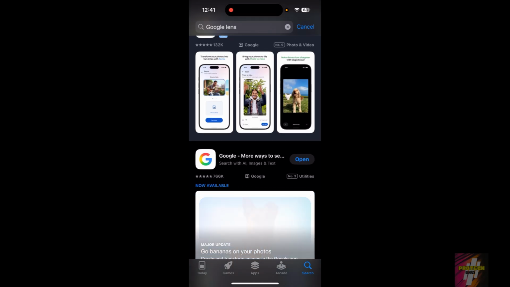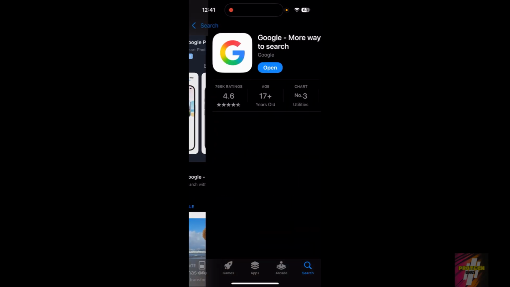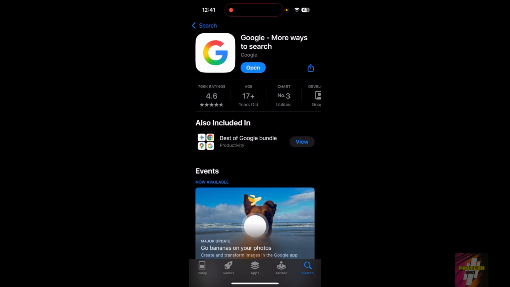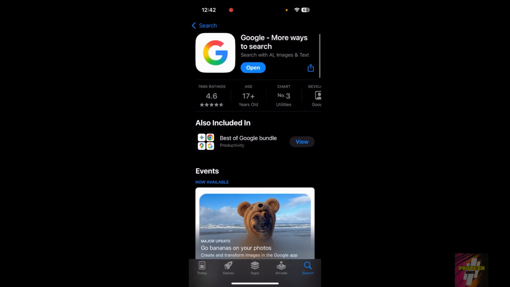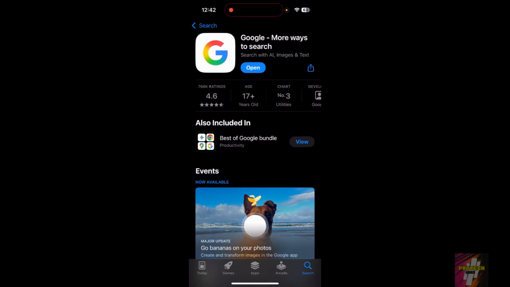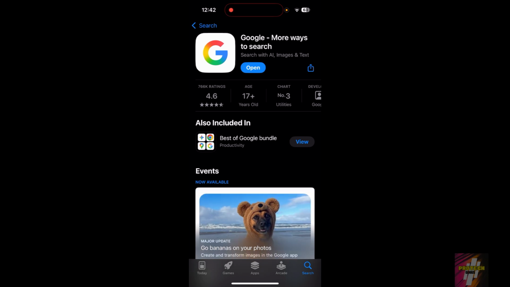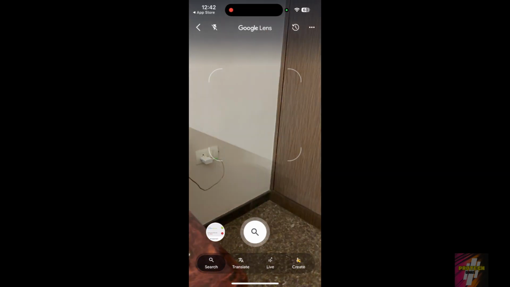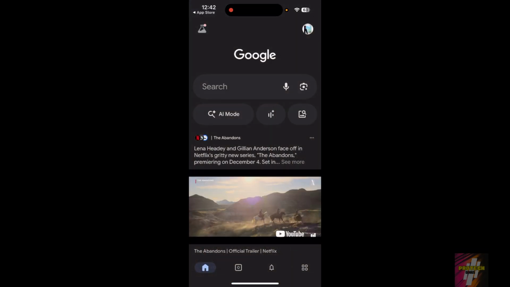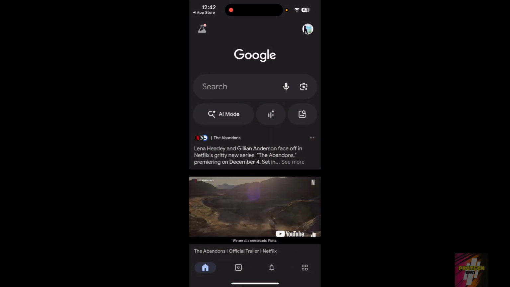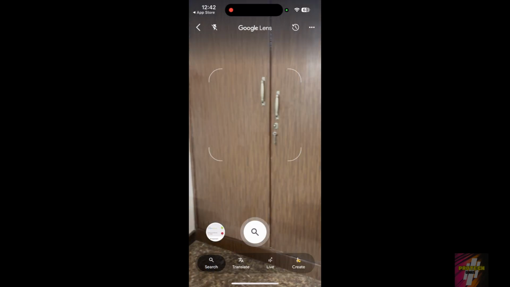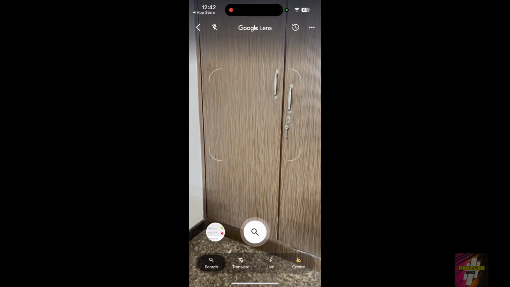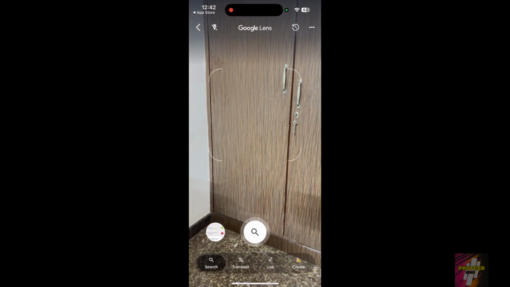Step 1. Download the Google app. The Google app is this app which you see here. If you don't have the standard Google app with the colorful G icon, pause and grab it from the App Store. Step 2. Open the app and you'll see the main search bar right at the top. Can you see this icon over here? This is the icon. So if you just click on it, Google Lens will open for you, and with this you can use Google Lens on your iPhone.